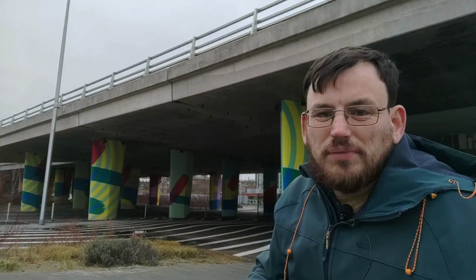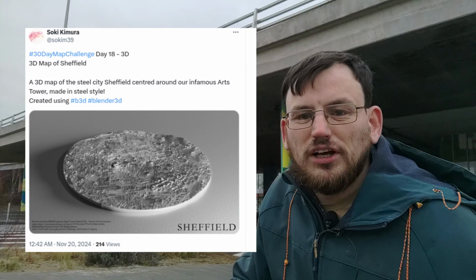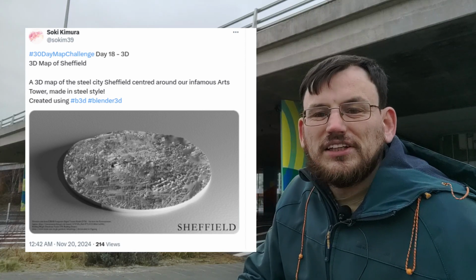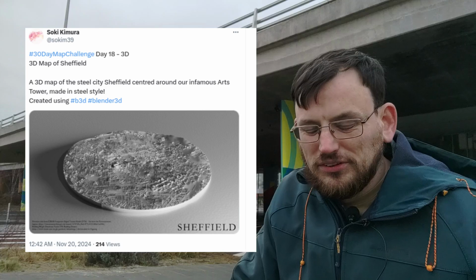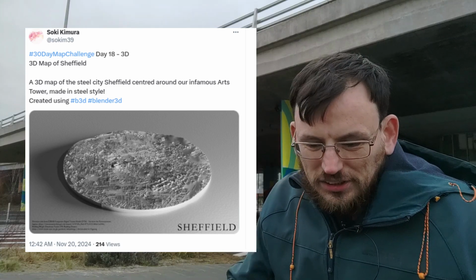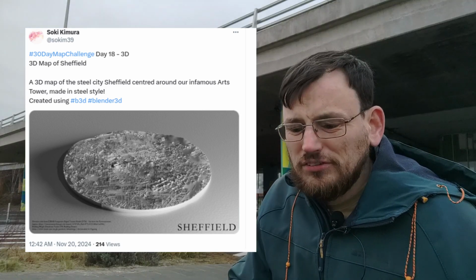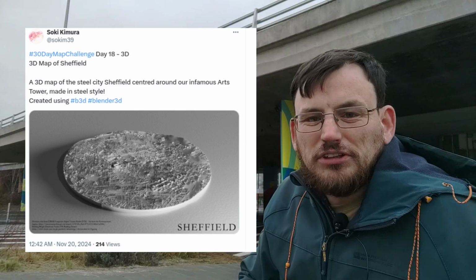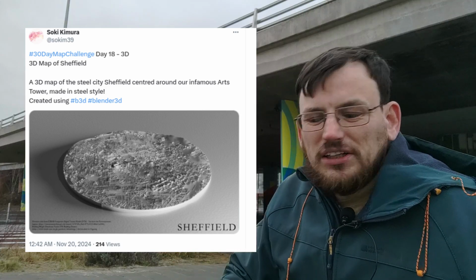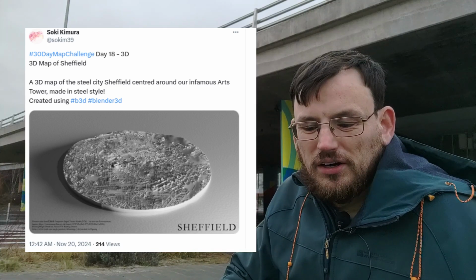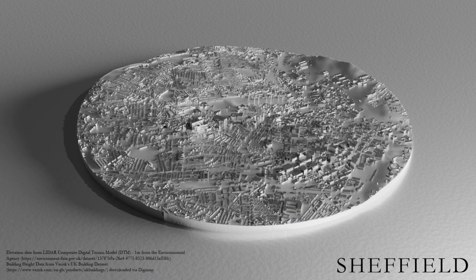Day 18, and 3D was the prompt. I could have expected more here. I don't know if I was just missing all the good 3D map art ones, but this is Sheffield looking like it's etched out of metal, which is quite cool. Really detailed. I don't know, because it's a 3D rendering, what's the scale? But that's fun. I wonder if someone actually had a metal 3D printer or CNC engraver they could do this on and make some metal art of the map of Sheffield would be nice.